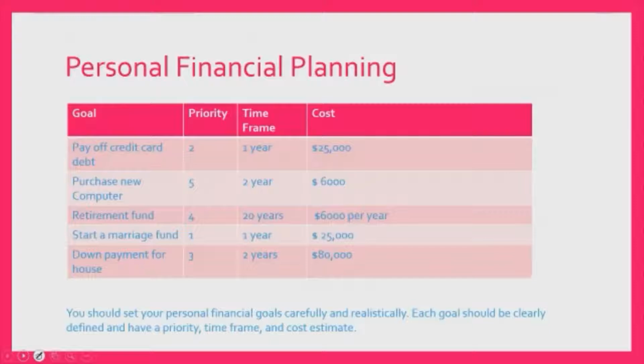You list your goals, and then you put them in terms of priorities. You look at the time frame before you can get them and the cost. The priority would help you in placing them in your budget, knowing if it should be in the budget this month, this year, or if it can extend, how much you should put. The time frame also guides you in estimating the span. Your goals need to be very SMART, very realistic. A lot of people don't make their goals realistic. And they have to know the cost. You have to know what's the cost of your goals.